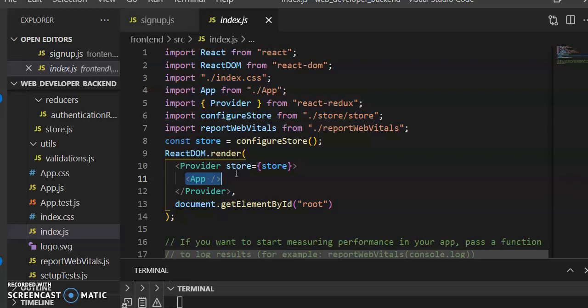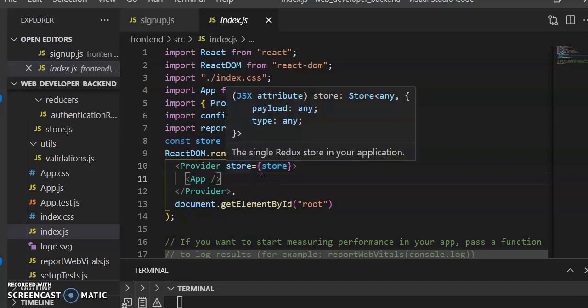Now this is very important. When you are dispatching functions, like in a form, if you want to submit the form, you have to dispatch an action saying these are the details of the person and we want to store these details in the database. That's why we are dispatching an action passing the person's information to the Redux store, and hence from the Redux store it will go to the database.